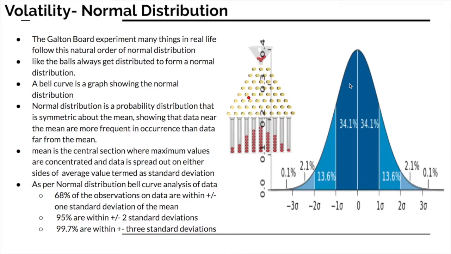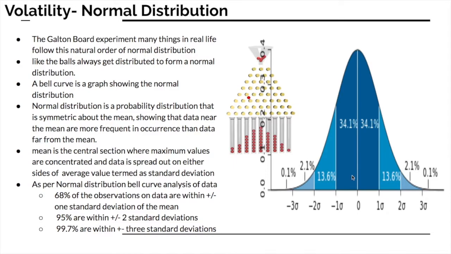If you try to plot the data from the frequencies of different kinds of data, it can be any kind of data. It can be the weight, the performance of students or employees, or any kind of data reports. Right? So the normal distribution is a probability distribution that is symmetric about the mean, right? Showing that the data near the mean is more frequent in occurrence than the data that is far from the mean.